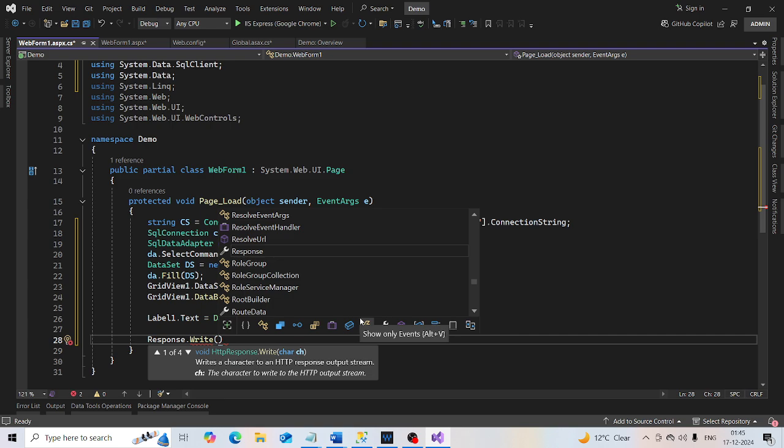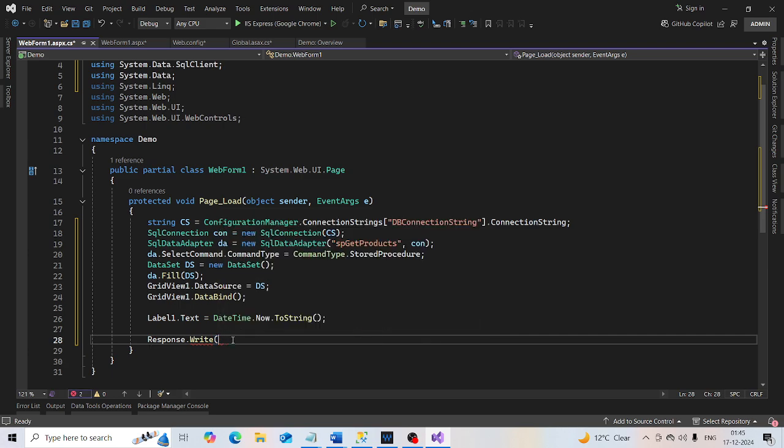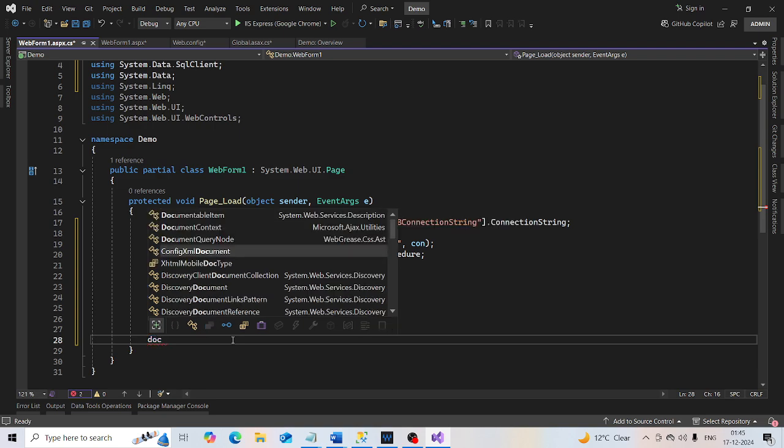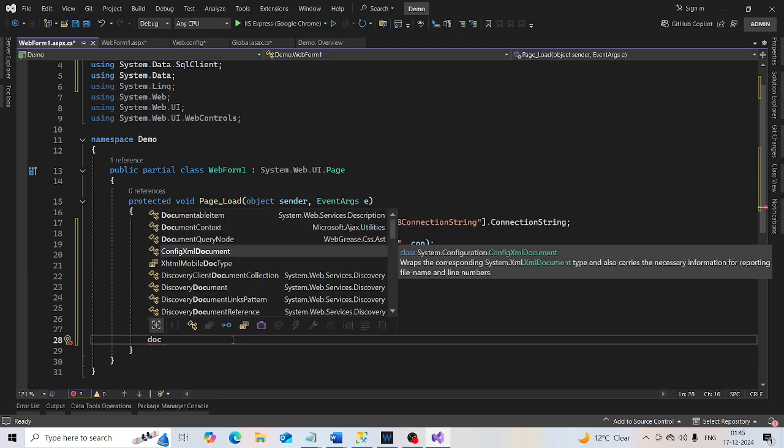Similarly, if you want to write something using JavaScript, then I can use the document object of JavaScript, of the browser. So I am going to use the document object.